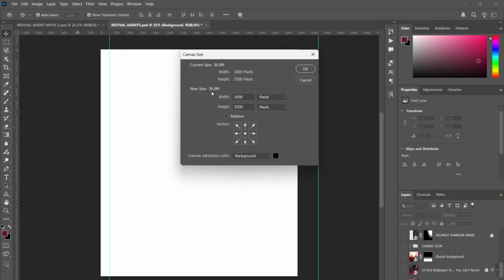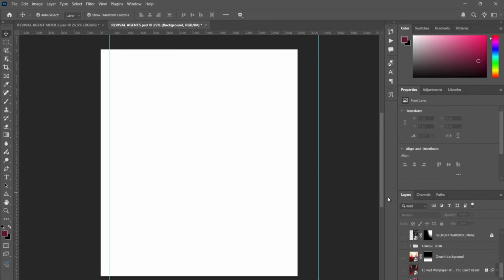And please don't get confused by this new size that says 30 mega and then this current size 30 mega. You don't have to worry about that. When you save the design, you're going to see that the megabytes can just be 9 megabytes or 8 megabytes thereabout. All right, so the next thing, and by the way, I'm using Photoshop 2025. If you want to ask what Photoshop am I making use of, Photoshop 2025.